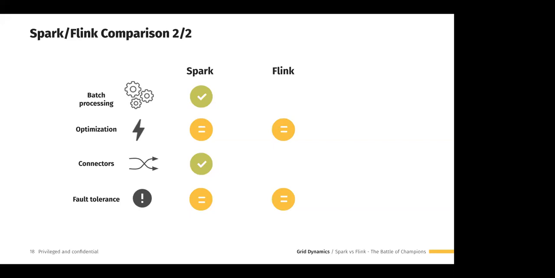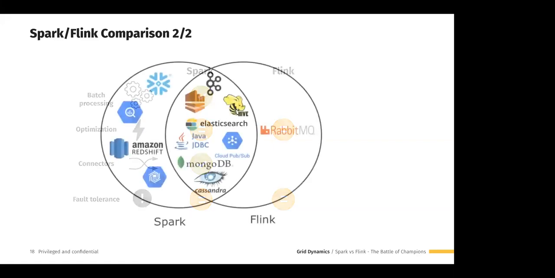When it comes to optimization, both frameworks have mechanisms that analyze the code submitted by the user and yield the best pipeline code for a given execution graph. Spark also offers manual optimization, which allows the user to control partitioning and memory caching. When it comes to connectors, they both have a pretty wide array of connectors. However, Flink has no support for Bigtable, BigQuery, and has only JDBC support for AWS Redshift and Snowflake.